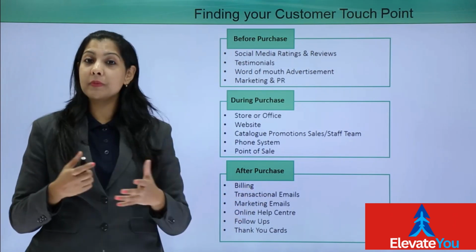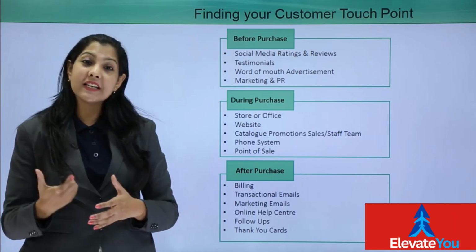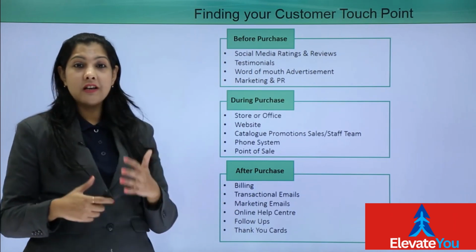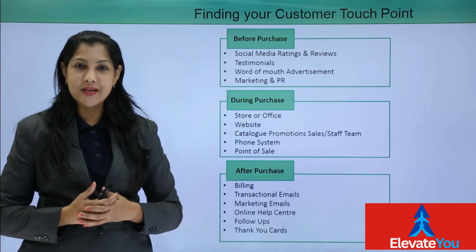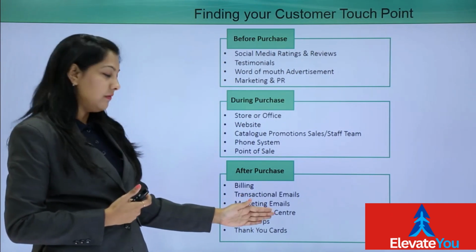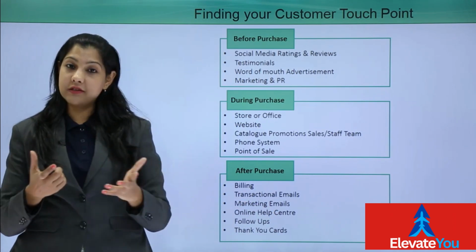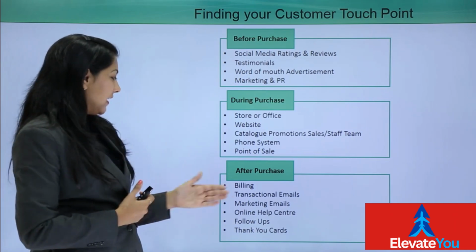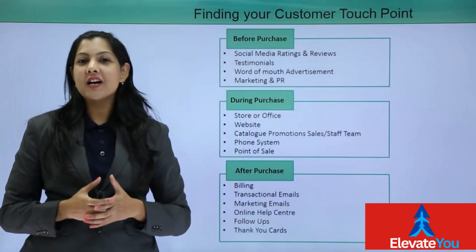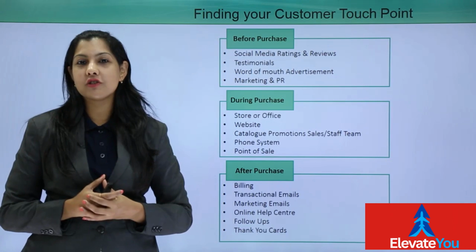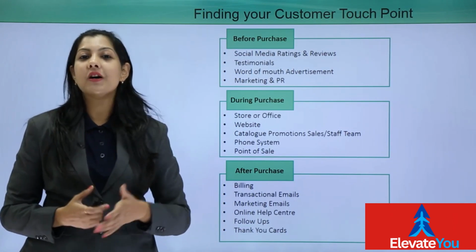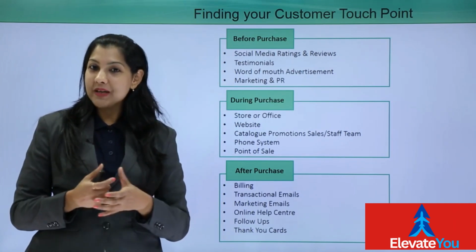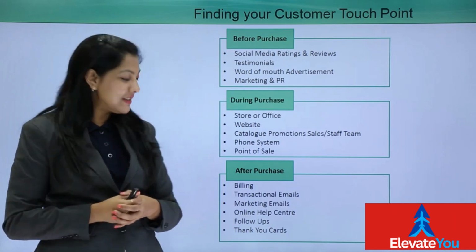Transactional emails. After the purchase of a particular product or service, you might want to send out certain emails to your customers. Marketing emails also help in telling them about new products or services that are coming up. Online help center. You might have your own online help center as a company or business, so customers might want to take help from that support system. Certain follow-ups. After a customer has taken your product or service, it's very important to follow up with a phone call, an email or even just a text message, to find out whether they're happy with the product or service they have purchased.